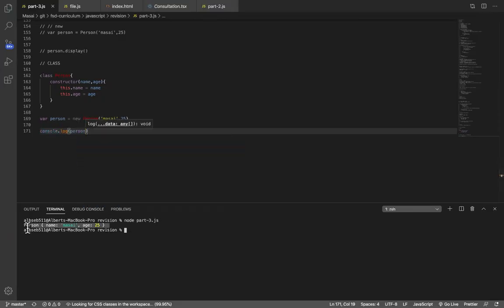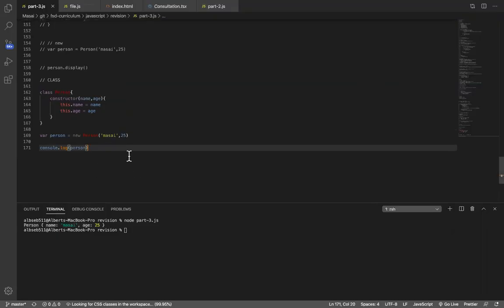We can see that this is exactly what we got with the prototype chain also. So in the end, a class is also an object, because almost everything in JavaScript is somehow an object.